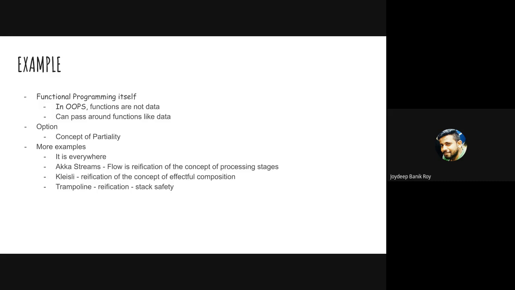Trampoline is again a very good data structure to talk about here because it's easy to explain. Stack safety was always implicit in Java. Now you take that stack safety, put it in a data structure called Trampoline, and you can pass it around. So you are actually coding with stack safety. That was implicit knowledge, and something which was abstract was taken, reified, and given to you. Now you can code around that. All of these may or may not be monads, and you will have the standard properties applied to them, monads or applicatives.